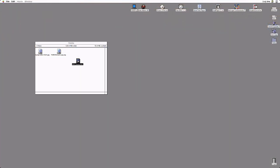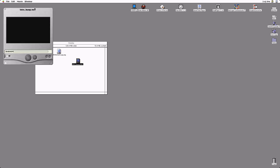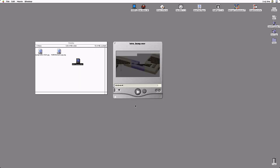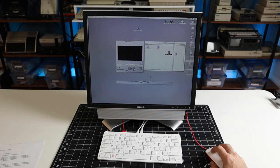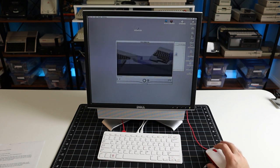Heck, we can even play QuickTime videos on this thing, albeit at 12 frames per second. Things get a little choppy when we try to scale the video to work with our modern resolution display, though.